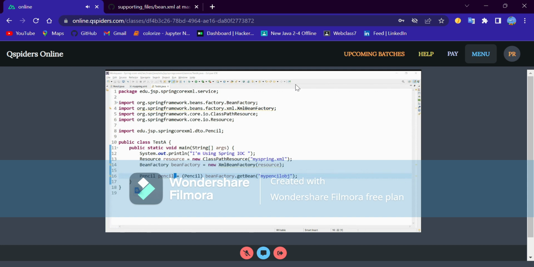See, in this class I need to get an object of Pencil. The required configurations have been done in my spring.xml file. The configuration is nothing but a bean tag, and inside this bean tag I have mentioned the class name. Then I have used an attribute called id to refer to that class object.